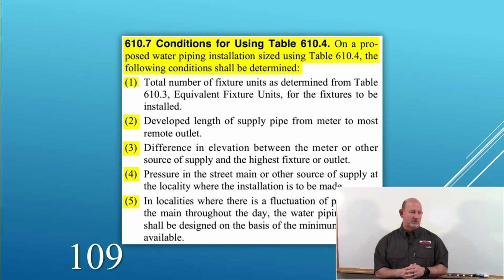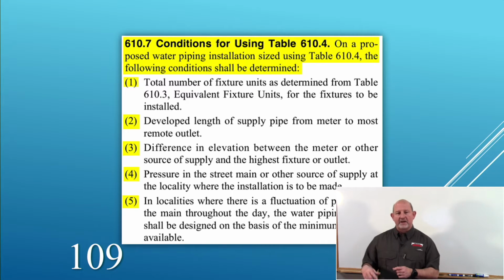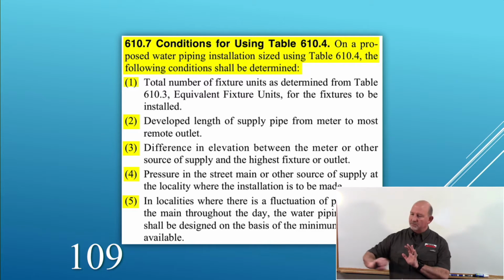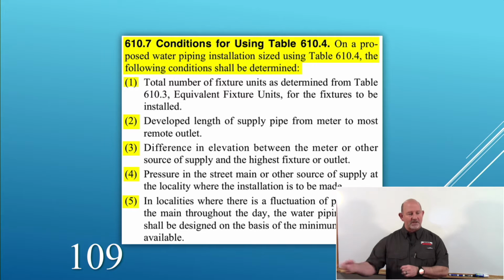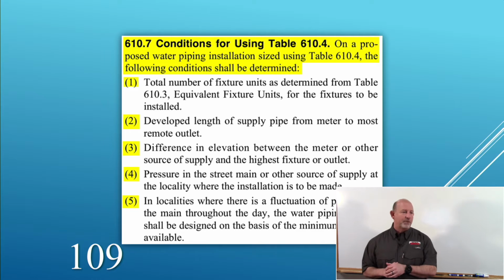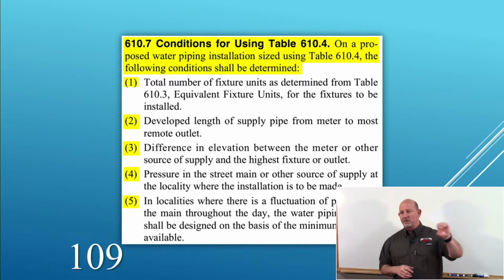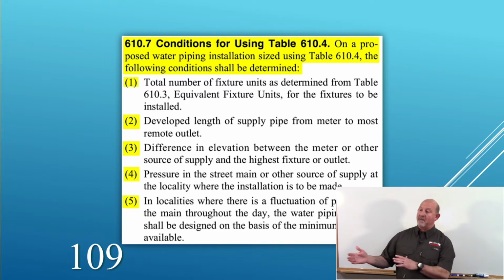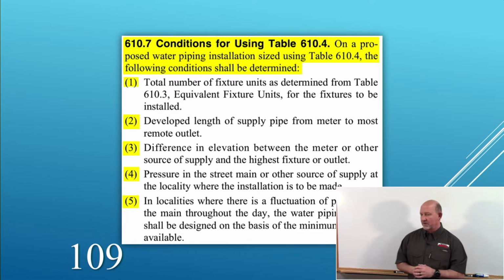That would be our total number of fixture units, right? Now, again, if we were to get down that line and there's only 2 fixtures being fed on a piece of pipe feeding these last 2 fixtures on the end, do you agree we'd only take the demand on those 2 fixtures, not the whole thing, right? So whatever's downstream, whatever's still being fed by this water pipe, that's our actual demand on that piece of pipe, right? So we could go from a 2-inch down to a 1.5 inches, down to a 1 inch, down to a 3/4, down to a 1/2 inch, right? Is what they're saying as our demand decreases, WSFU demand.